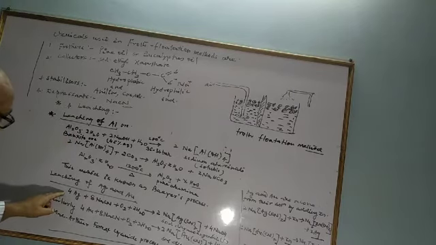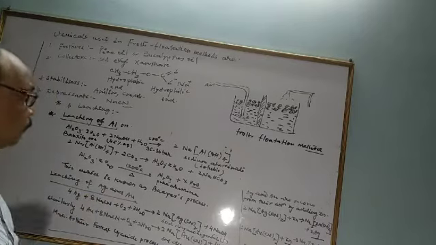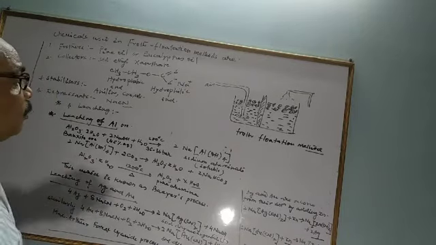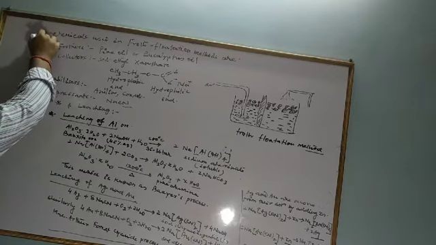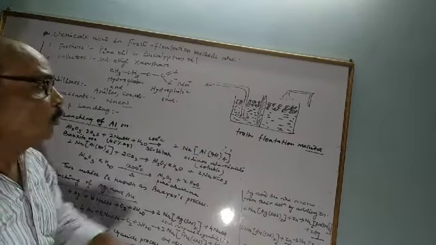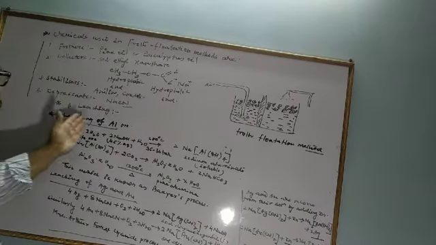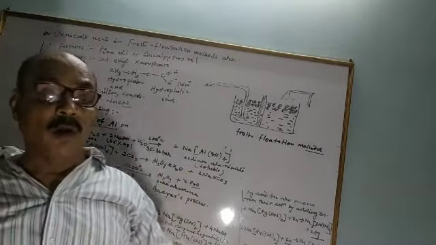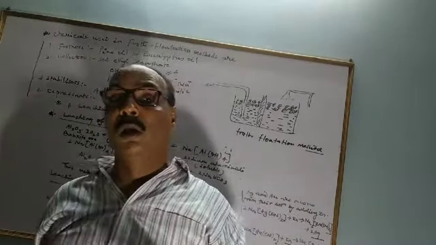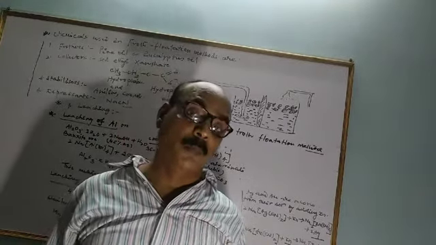And this year a question from the leaching of silver and gold came. So possibly next year a question from froth flotation will come. So you are supposed to read the froth flotation method, which requires 4 types of chemicals that we have already discussed. And now we are discussing leaching. Leaching is the treatment of ore to convert the ore into a soluble compound, and from the filtrate we can recover the pure metal.